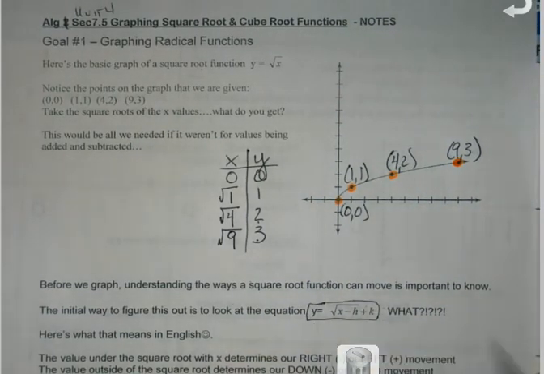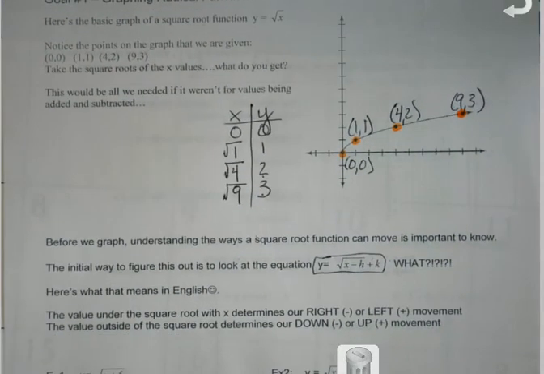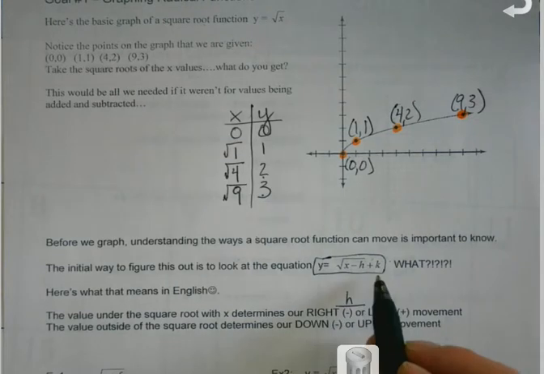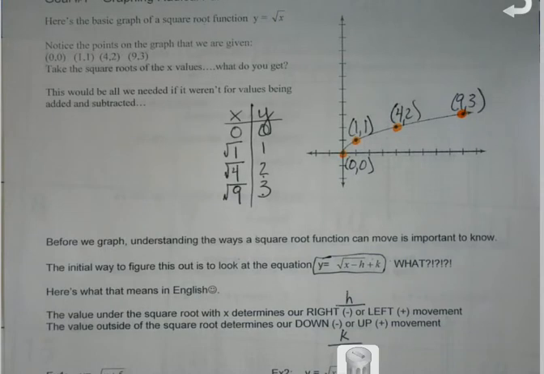So trying to figure out these parts can get a little bit complex. You look at this and you're like, oh, y equals the square root of x minus h plus k. What in the heck are you doing here? It's bad enough when there's one variable. Now there's like 4. So whatever's under the square root, this h value, is going to figure out if we're going right or left. We're going to start shifting these around and moving them around. And any value that's outside, so this is my h, and any value on the outside here where it's not under the radical anymore is my k value, and that's going to help me to figure out if I'm going to move these up or down.